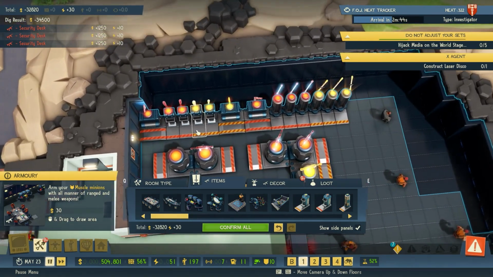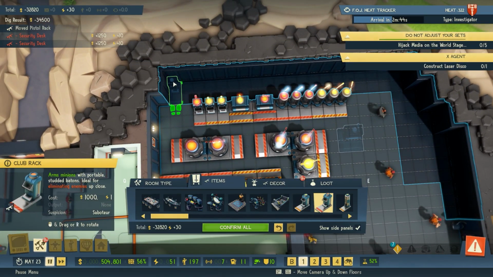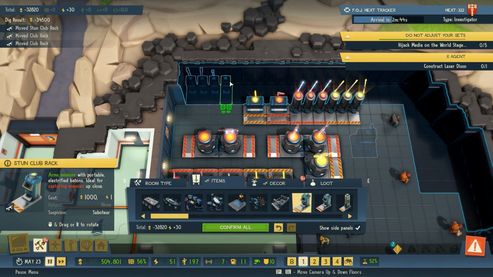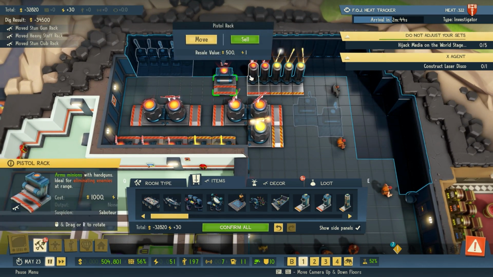Just because it's going to be more expensive over time. So I'm going to move them. So we're going to have the racks and stuff back here. So we'll have 1, 2. Why is it not going in the right place? I think it's because of the angle. Yeah, the camera angle there. So there's our battens, and I'm going to place all of the melee weapons in one row.